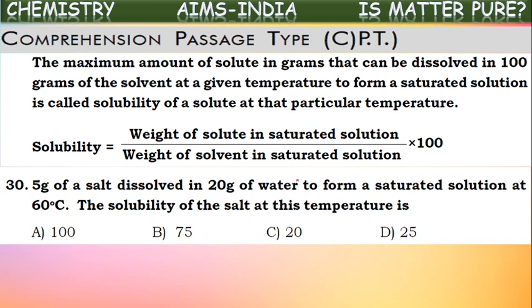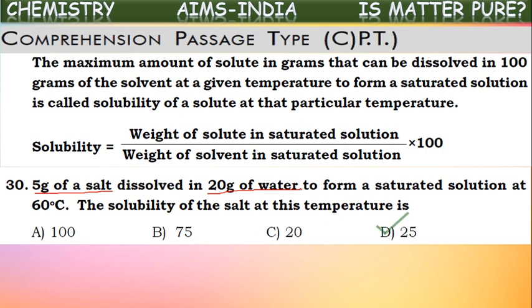See, what is the formula to calculate solubility? Solubility is equal to weight of solute by weight of solvent into 100. Here, which is solute, which is solvent? The substance in the solution which is in smaller quantity is a solute. The substance, generally liquid, which is in the larger quantity is a solvent. See here, this 5 grams of salt comes under solute, 20 grams of water is solvent. Now, use the formula to calculate solubility.